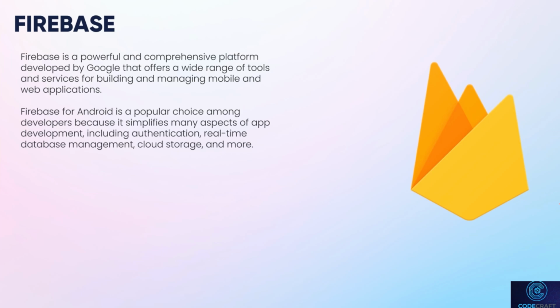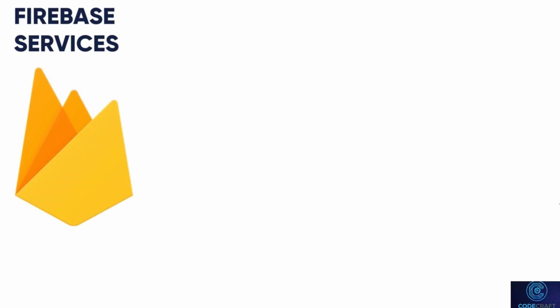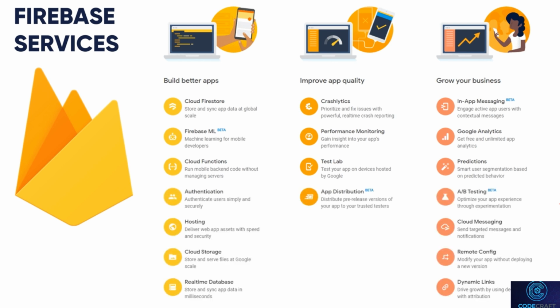Now let's move to explore some of the key components and features of Firebase for Android development. Let's start with the Real-Time Database. Firebase Real-Time Database is a NoSQL cloud-hosted database that allows you to store and sync data in real time. It uses a JSON-like data structure and provides real-time synchronization, which means any changes made to the database are immediately reflected on all connected clients. And we'll use the Real-Time Database in our applications in the next videos.